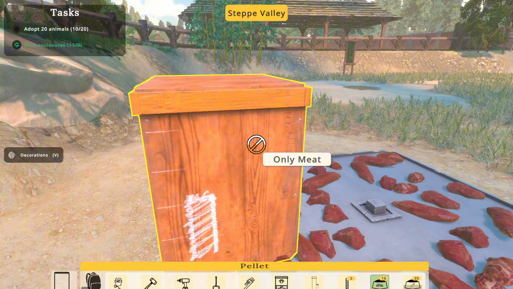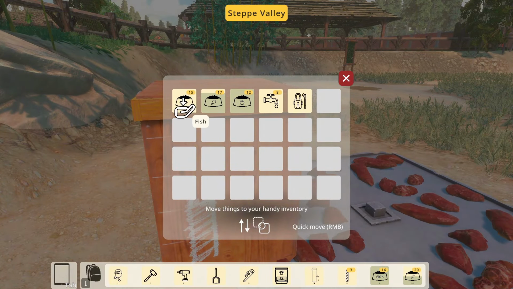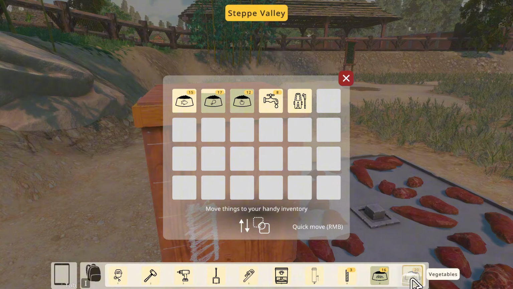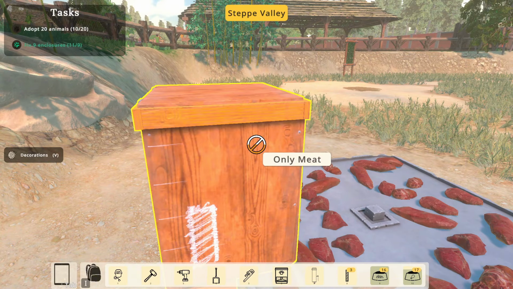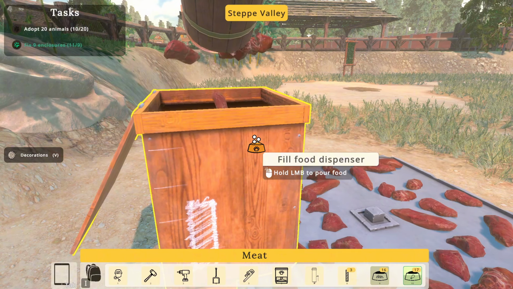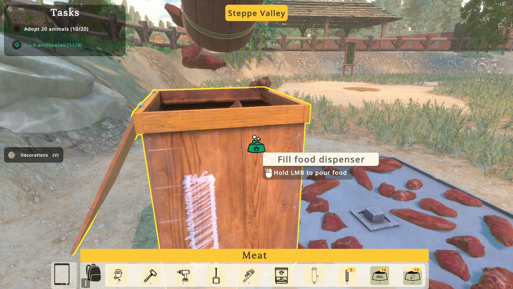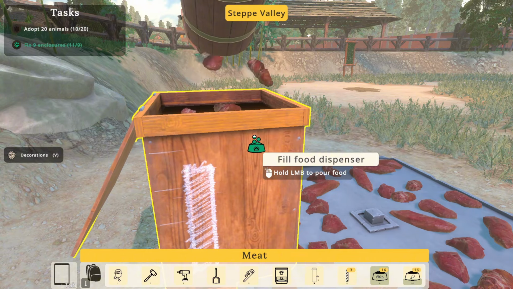All right, where is my food? Only meat. That is not meat, those are pellets. So meat is right here. We'll replace the meat with the vegetables for now. And then we'll fill this up. Now there are two of you. And then once I push in that last, is it a bear? Is that what we got last? Let me just make sure.